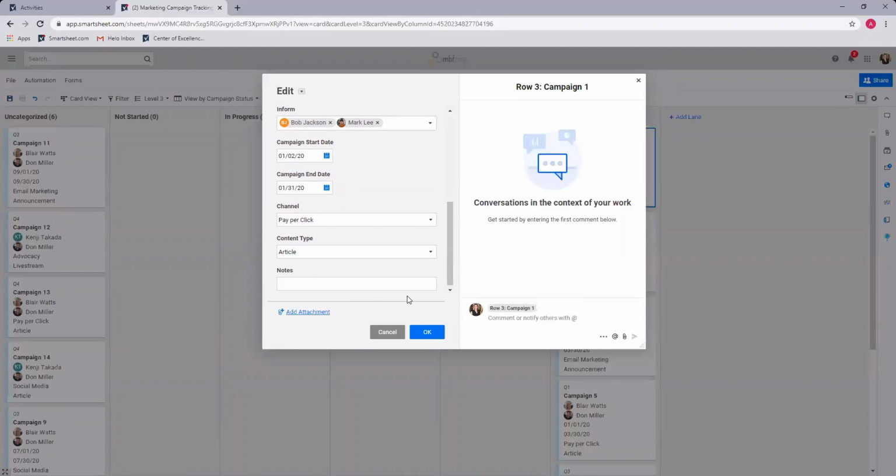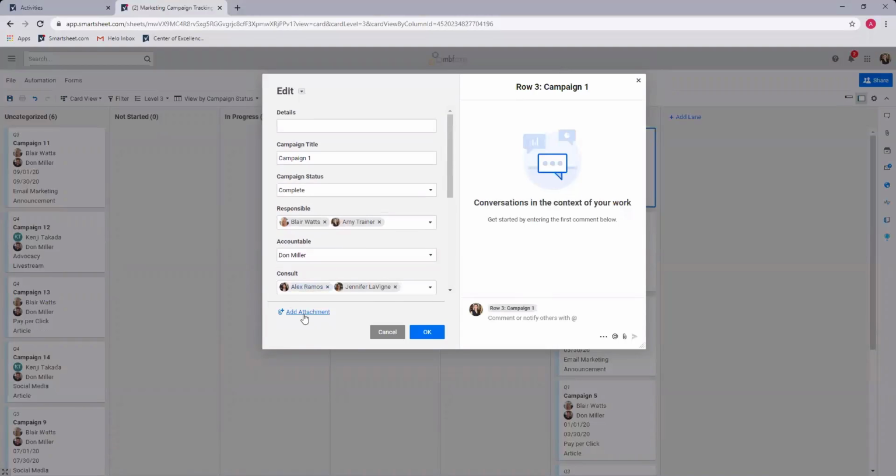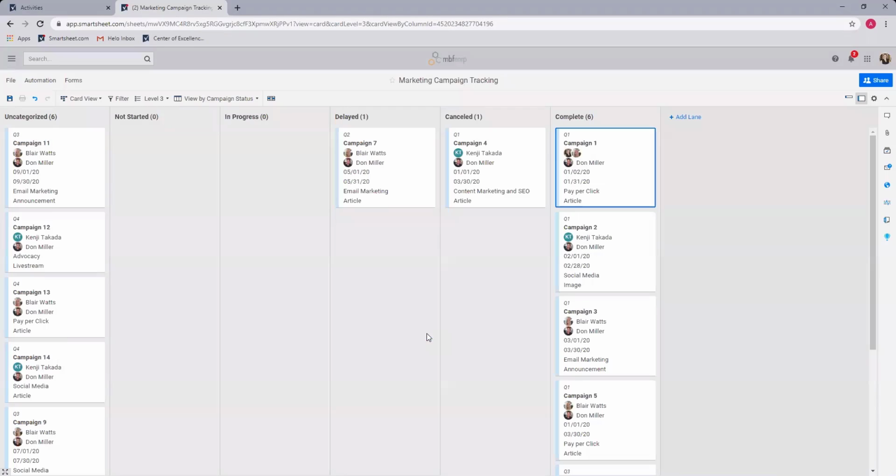Any notes that might need to be here, any comments or conversations that I want to have on that particular row/card will happen here in a concise manner. So that's really neat. Any art that might be here, I have attachments. So that's good to know that you actually do not have to flip back and forth between grid and card view in order to edit information. All right.